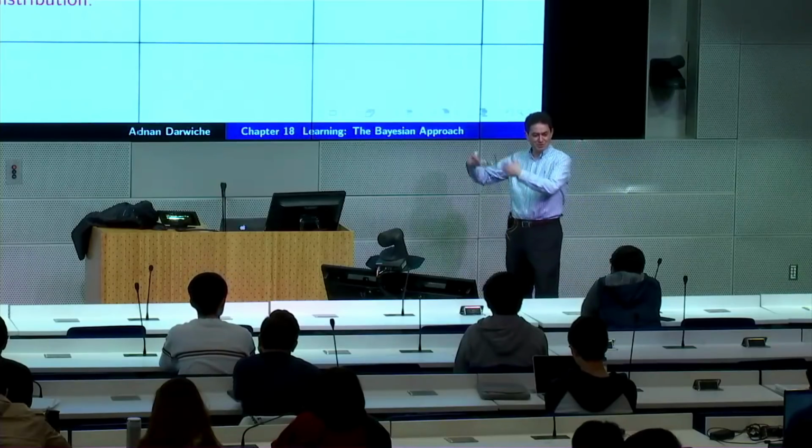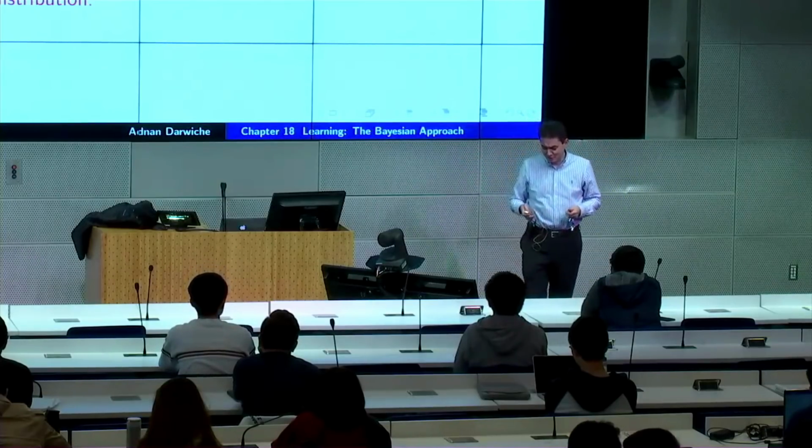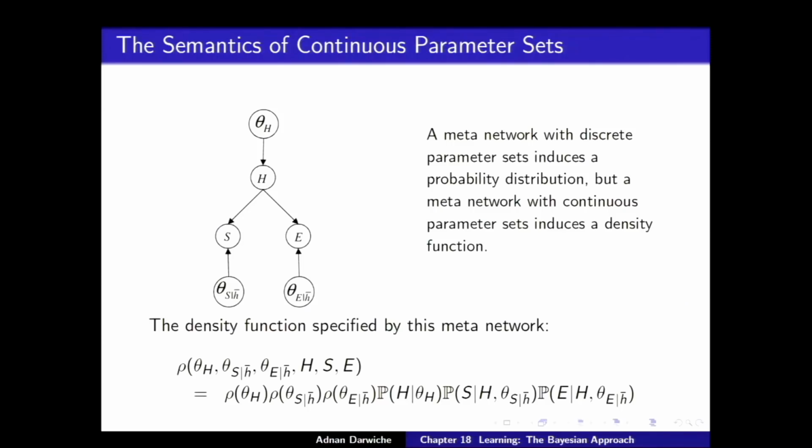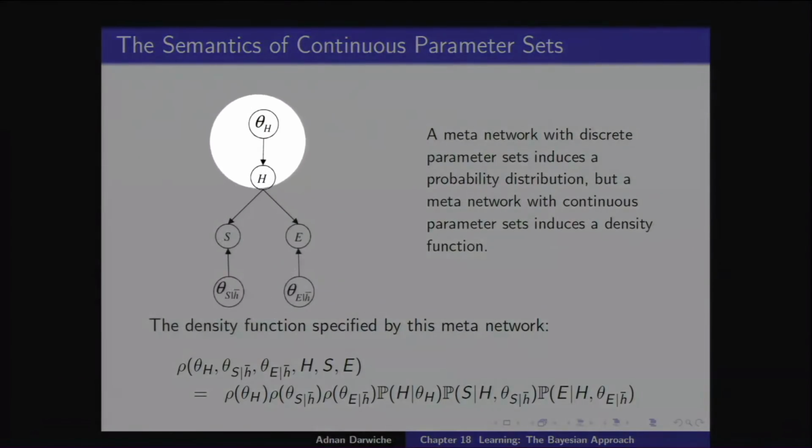We're talking about Bayes rules and so on. So you've got to be careful with what people mean by Bayesian. What I'm going to do next is just a few quick slides on the use of continuous parameter sets, because if you're using a Bayesian network like this one, and these are continuous variables, then this creature is something that we haven't talked about yet, right?